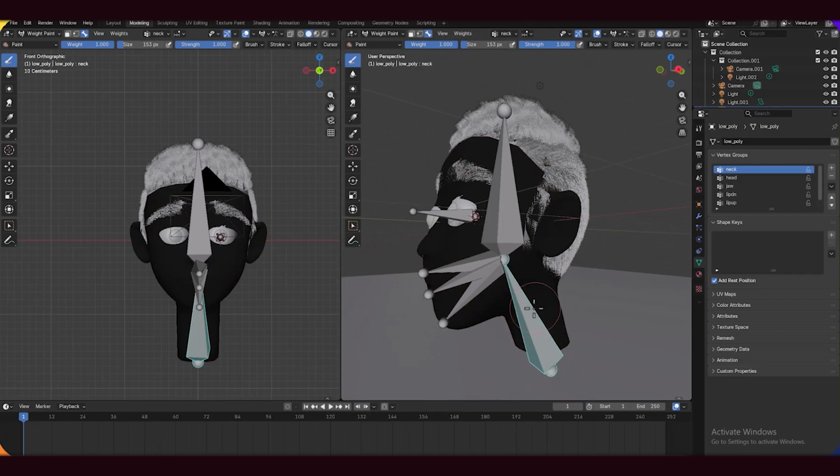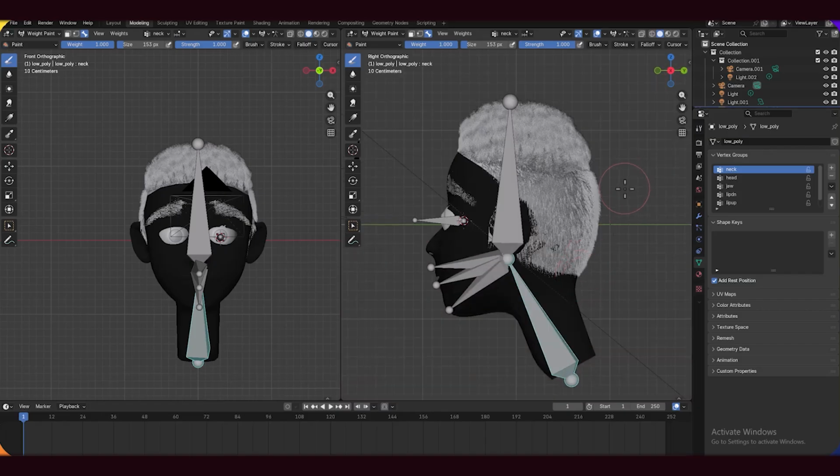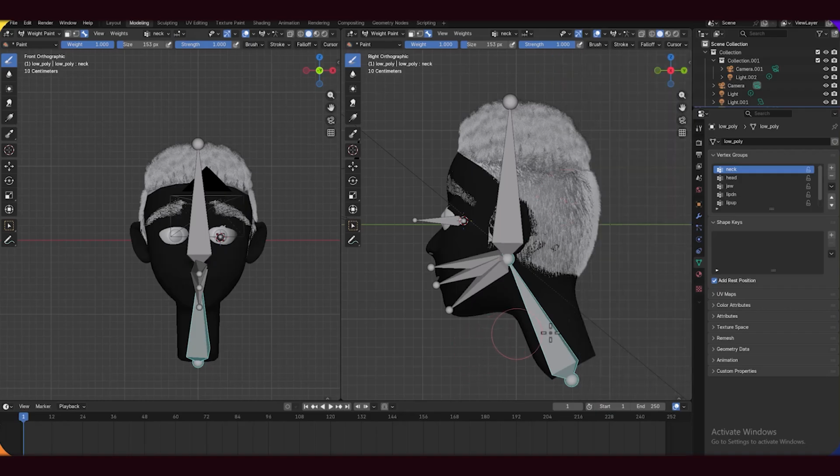So I selected the neck bone and I try to have a weight for the neck. So I go in the settings there. I want to change the brush to the projection from the sphere. So we go for the falloff right there, and I select project, so that the weight will be transferred to other parts, to the other side.